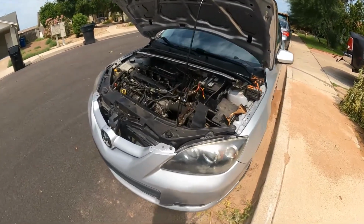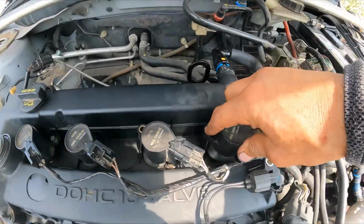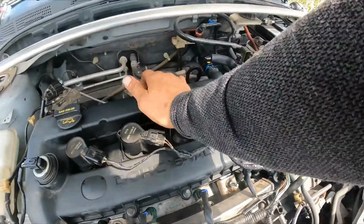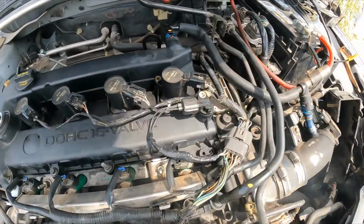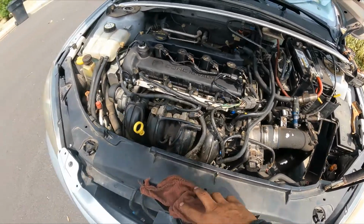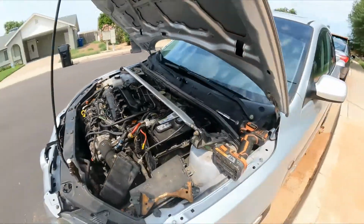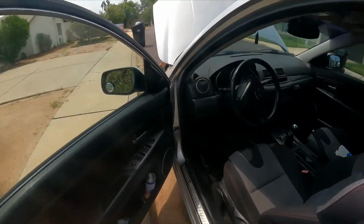All right guys, I reinstalled the valve cover again. I haven't put the bolts on the ignition coils. I'm just testing this after I realigned the camshaft trigger wheel. Anyhow, everything is there, and everything else is connected. So if I'm correct, this vehicle should start right away.